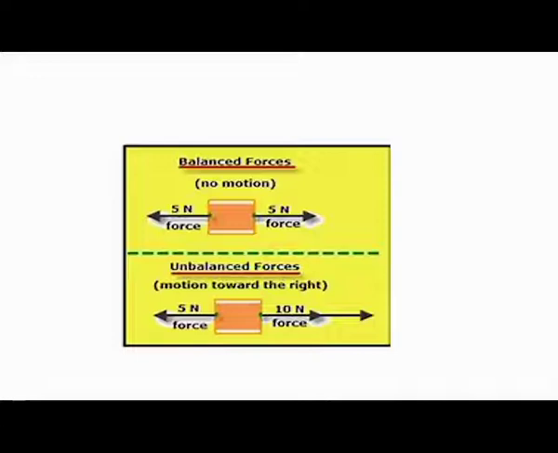The next diagram shows the balanced force. On the first diagram, we have two forces of 5 Newton, pointing in different directions. If we subtract these forces from one another, the resultant force will be 0. For the unbalanced force, we have 10 Newton pointing to the right-hand side and 5 Newton pointing to the left-hand side. Subtracting them will get 5 Newton to the right-hand side. Therefore, this object will move toward the right-hand side because there is a resultant force on it.